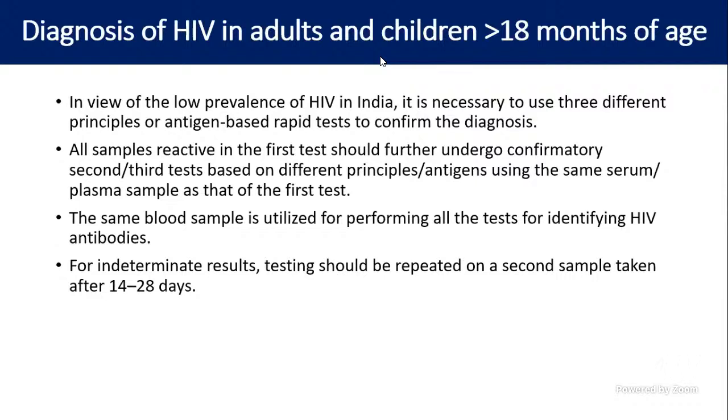There is also a possibility that the result may come out as indeterminate, which means it is neither clearly positive nor clearly negative. All indeterminate tests should be repeated on all such patients on a fresh second sample taken after a period of 14 to 28 days. This is the recommendation under the program.